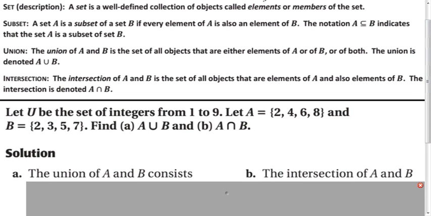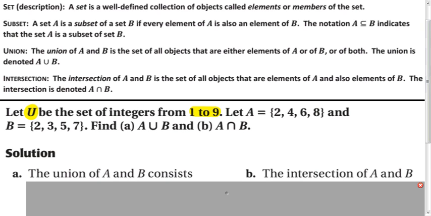So for example, down here in this numerical example, we have a set U, and it's the integers from 1 to 9. Each element is an integer, so 1, 2, 3, 4, 5, 6, 7, 8, 9. And a subset is what it sounds like it is. It's a set that's contained inside another one. And we use this notation. It looks like a less than or equal to sign, but it's rounded. So, for example, this set A is a subset of set U because every number in A is a number in U. Each of them is an integer from 1 through 9.